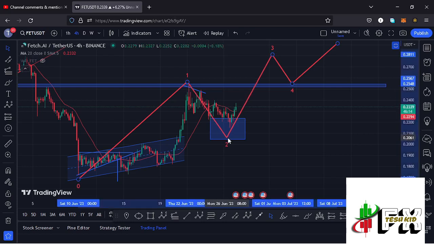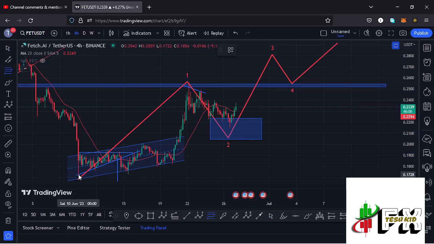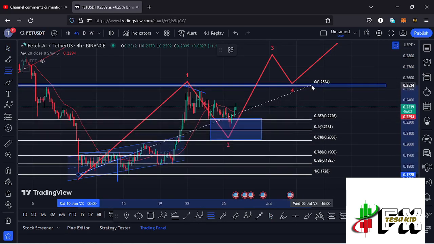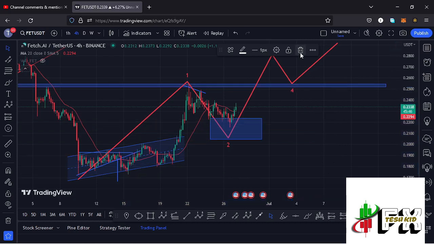Then afterwards, we have been seeing a bit of a breakdown move in the formation of this wave 2, whose minimum target areas I highlighted on the charts using this blue target area that I came up with by connecting the Fibonacci from the low of the first wave to the high of that wave 1, giving me a minimum target area between the Fib level 0.382 and the Fib level 0.618, which is an area between the $0.223 mark and the $0.2 mark, which is an area that we have managed to get into.